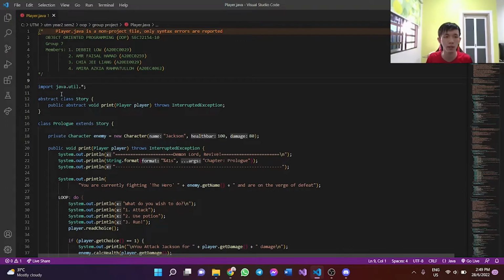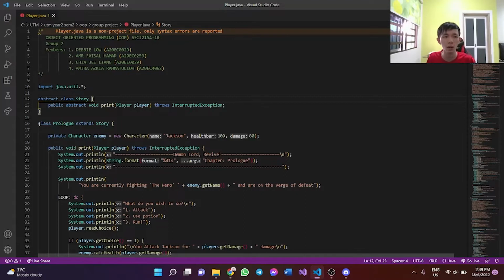The first thing that we implement is the abstract class named story. It has an abstract method called print player, and here we also implement the exception handling, which throws interrupted exception.